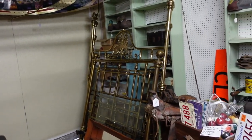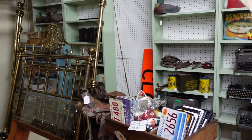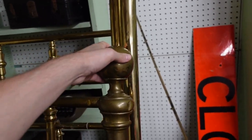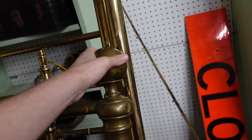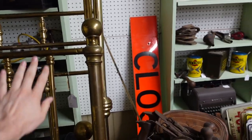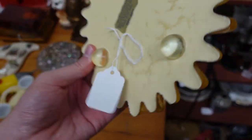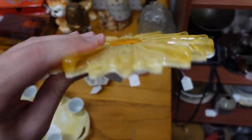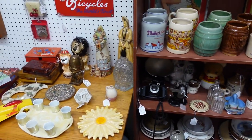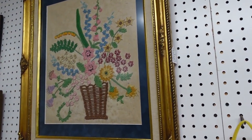Ooh, that looks like the bed from Bedknobs and Broomsticks — that was a good movie. Definitely a statement piece. Does this twist off? It do twist off — oh, I've gotta be very careful. I love these trivets but they're just too much for me — this one is like $14.50. I like that though, I really do. It's a pretty cruel up there — you're cruel but cute for $50.